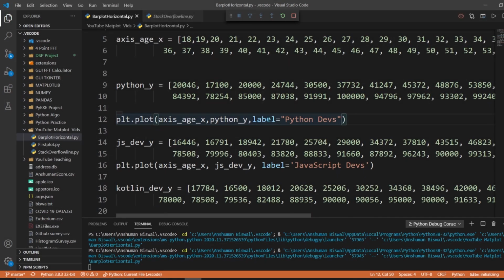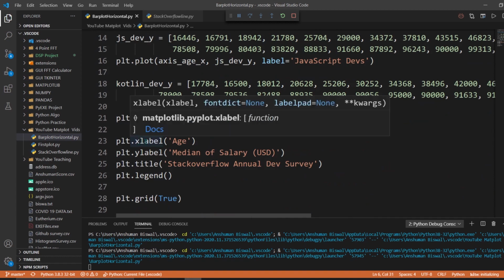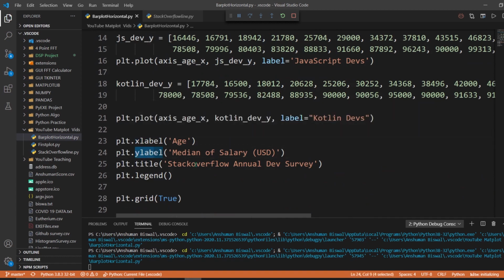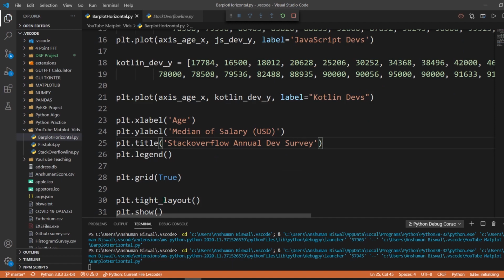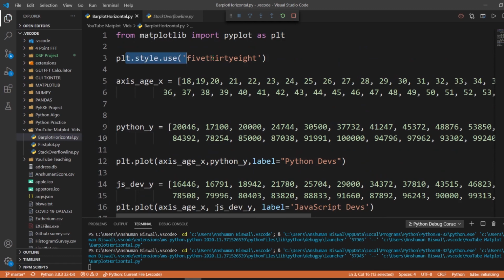Now, just to summarize what happened in the previous video, we have seen any Matplotlib program will have axes. So you'll have the x-axis and the y-axis, and that will have the data sets. Now that data set can be of CSV format taken from a Pandas dataset or from a NumPy matrix. And you have seen how to add the x and y labels to your plot, even giving the title to the plot. Also, we have seen how to add the legend, how to add a grid to the plot, and how to add the different types of styles in Matplotlib.